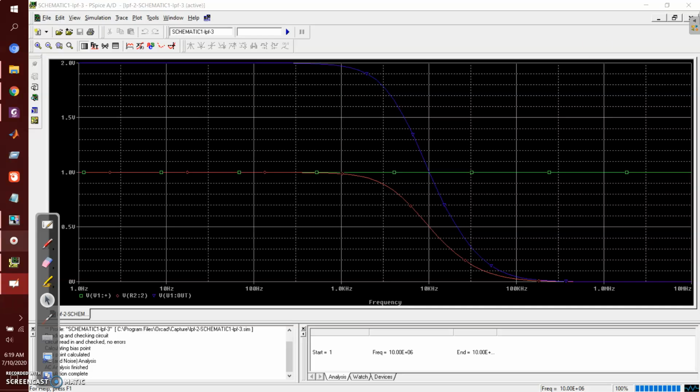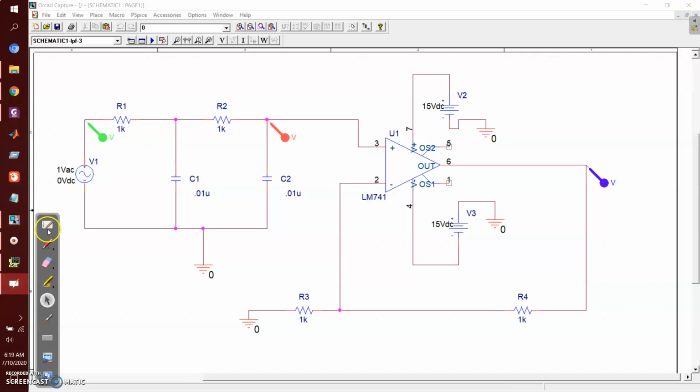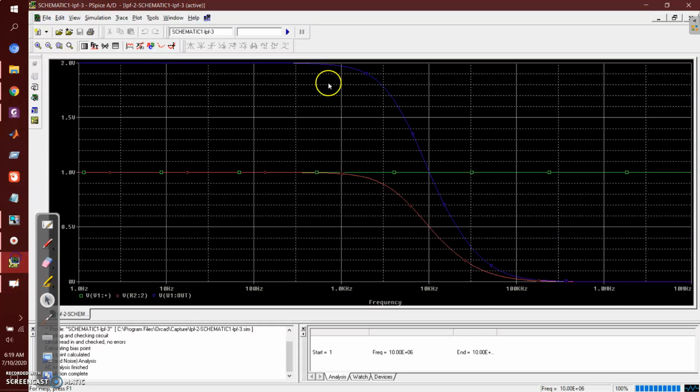Now in the circuit, this was my Ri and this was my Rf. I made the resistance values the same, so 1 plus 1 is 2. That's why I am getting double the output here.